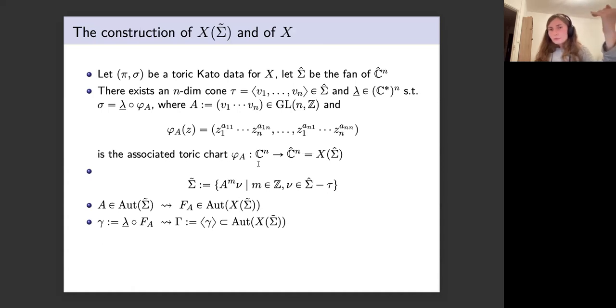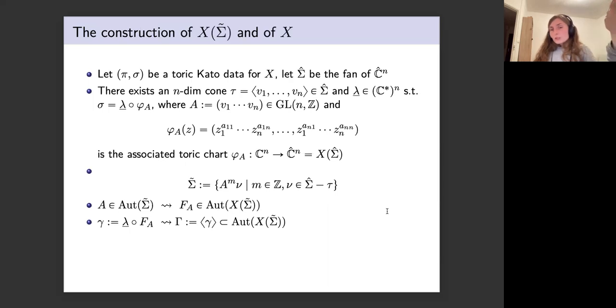And we want this description to be, of course, compatible with our data. So this is not the automorphism you're going to consider. You also have to multiply it with this lambda, which appeared in the sigma in the embedding. And so you also multiply this with lambda, which is an element of the torus, so it also acts on the toric variety. You get gamma, an automorphism of this variety. So you take the group isomorphic to Z generated by this automorphism gamma.